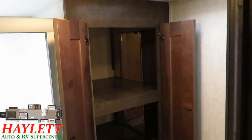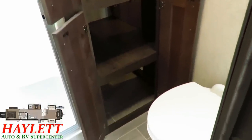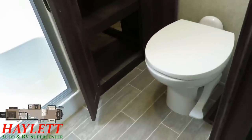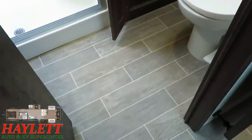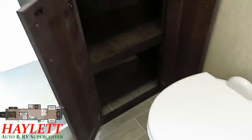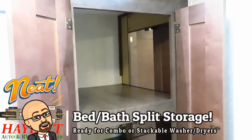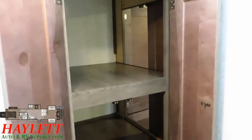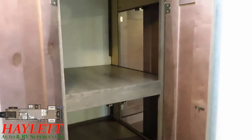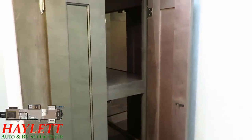The bathroom here has a really interesting feature. First of all, it has this massive linen cabinet. The porcelain foot flush stool has all sorts of leg room in front of it. The interesting feature is that this closet actually passes through into the bedroom — it doubles as either bedroom or bathroom or combination storage. This is also where you could put a stackable washer-dryer or a combo unit. You could do a combo in, have a bathroom shelf, and then a bedroom shelf — or frankly arrange it however you want.